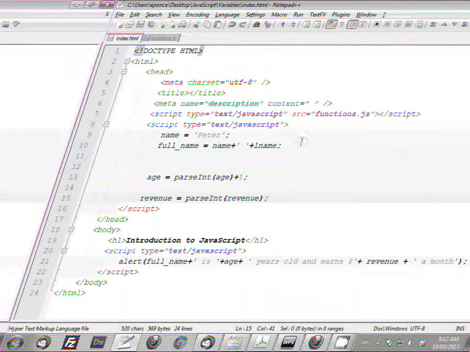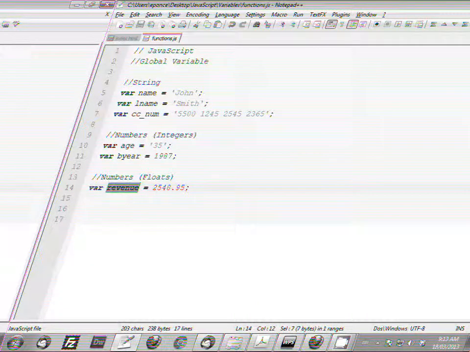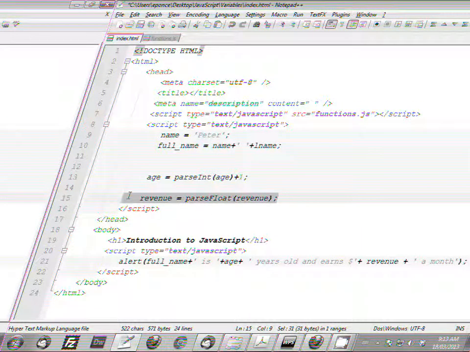Okay, so you have to make sure if you're using floats, make sure you parse into float. If you're using int, make sure that you keep on using int. Okay. Now here I don't need to do this because from the beginning revenue is a number, it's a float. I don't need to parse it into anything. It's already a float. It was just to show you what happens if I convert it into an int. I'm going to lose the decimals. Okay? So parseInt converts something into an integer without decimals.